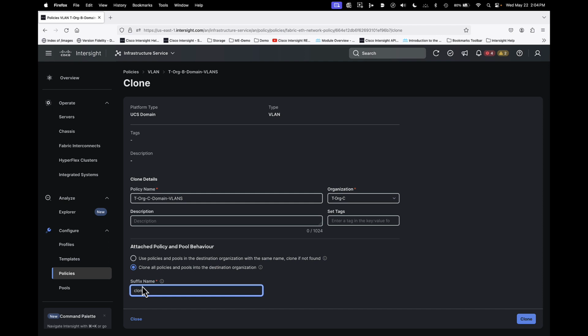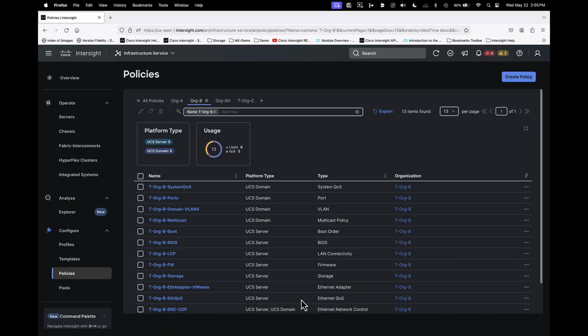Okay, and of course, pool IDs don't get copied over. We don't want to get into a situation where we've got duplicate IDs amongst orgs. All right, so you're going to basically just be cloning the pool name over, and then you'll have to go into that pool within the destination org and actually put in your scheme and how many IDs you want.